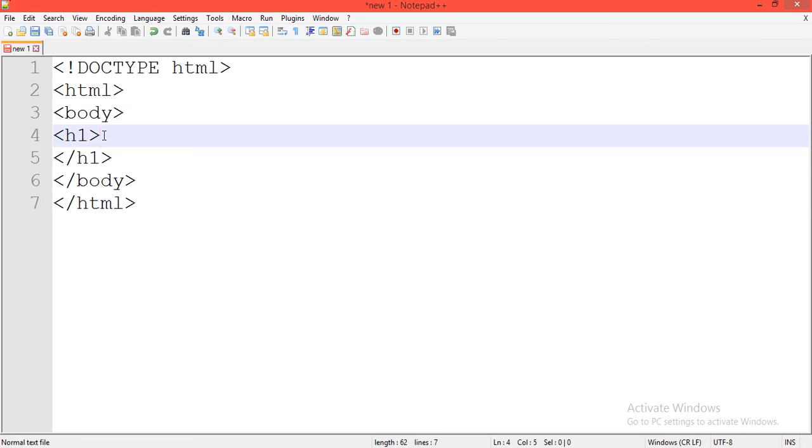The header tag is used to understand once we see the web page. It's actually used for the heading purpose because the font size of the letters or sentences which is written in between the header tag shows in a large size.